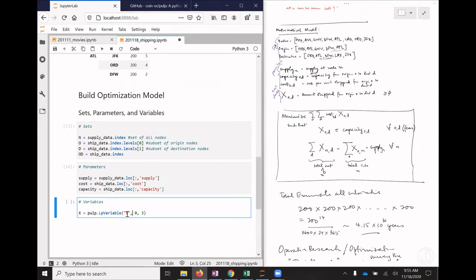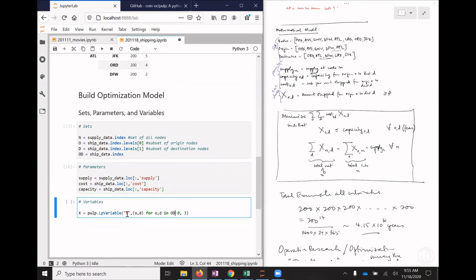So I'm going to do that here. It's going to be defined over OD. It's not just one value. For O and D in OD.